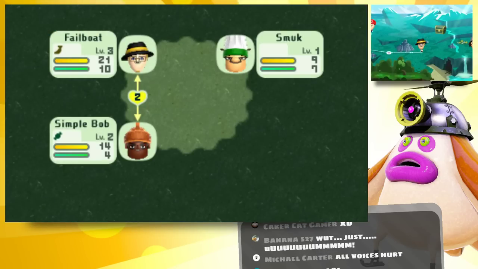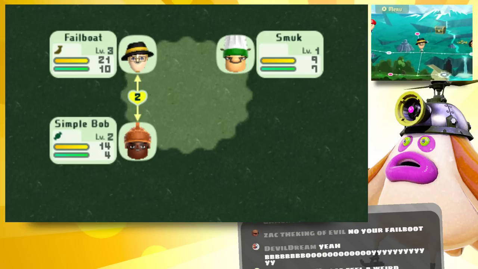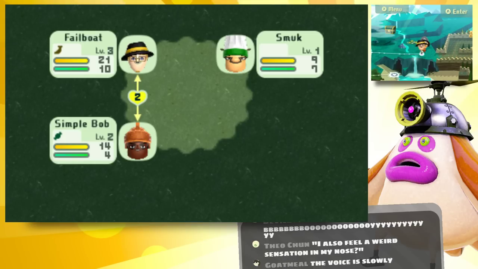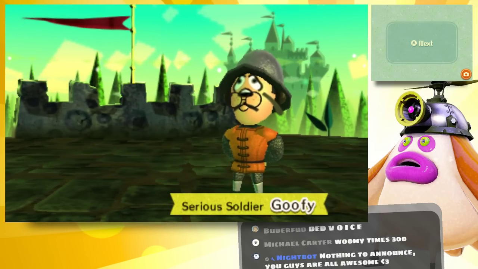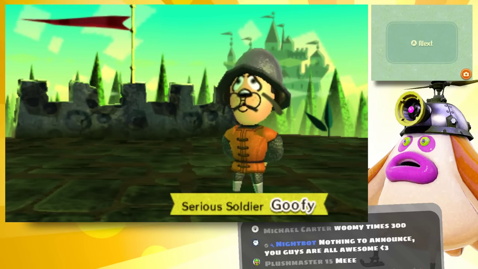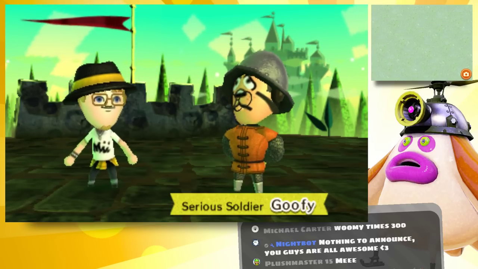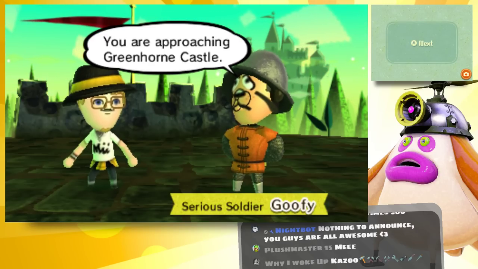The Wandering Warrior. There he goes. I love how this is. What on earth are you? Are you just like a quick interaction? Is this, I'm sorry, is this also Scooby-Doo? It's Goofy! Oh god, I hate this. Hey there! You are approaching Greenhorn Castle. Hold on.